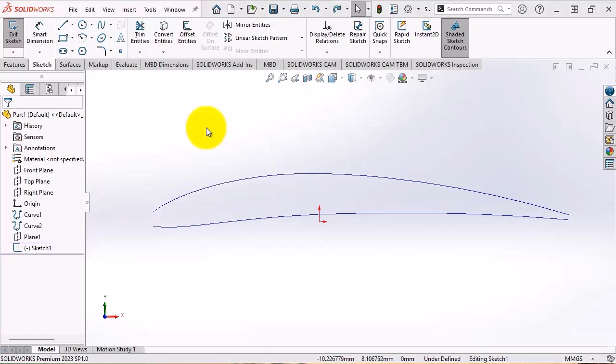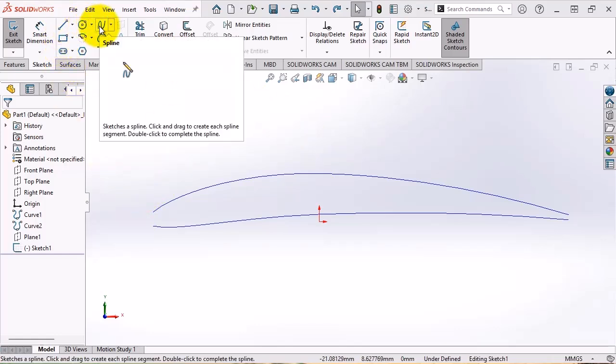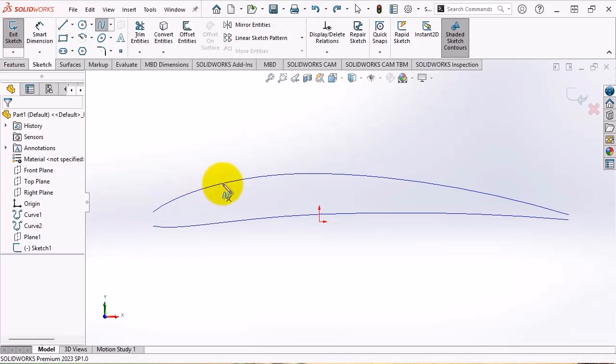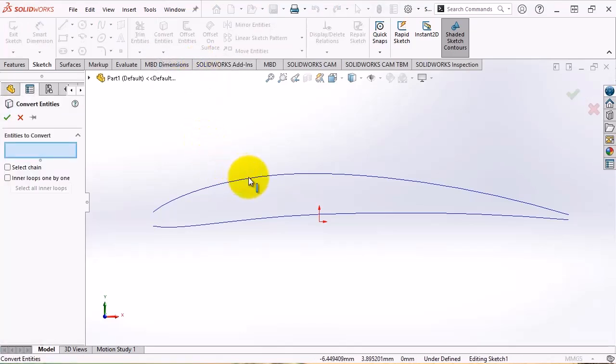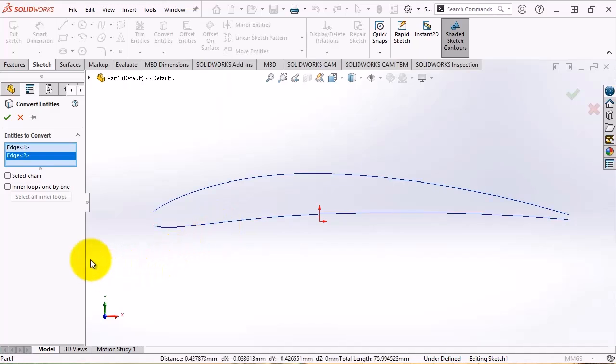The first thing we will do is transfer these curves to our sketch. For doing that, either I can take spline and draw a spline over this, or we have another easy option. Here we will go for convert entities. Click on it. I'll select this curve and I select this curve.